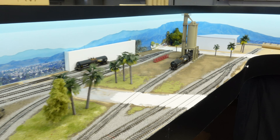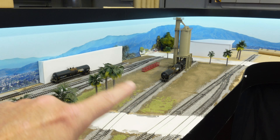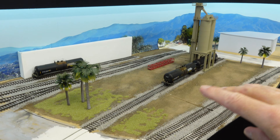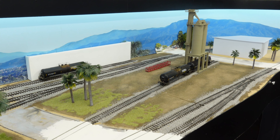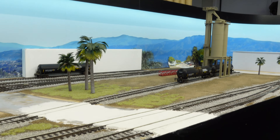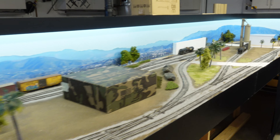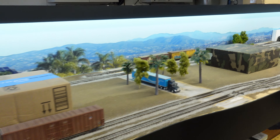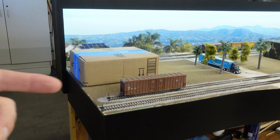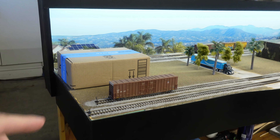This entire location right here is going to be Westpac. I'm going to go back and continue working on that little building, then start spraying it up. I'm not even quite sure how I'm going to configure everything yet — track-wise it's set, but I need to get buildings in here. In the end it's coming together in my head as a vision of what I want it to look like. Then we've got to move on to the other buildings and other locations, including our other large industry — which right now is just this box with one track.